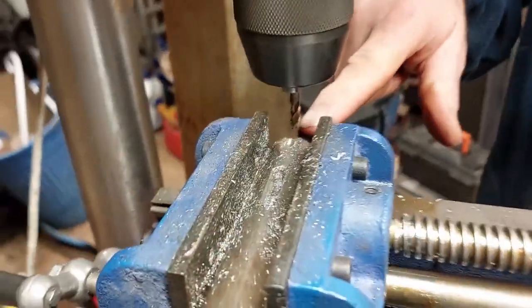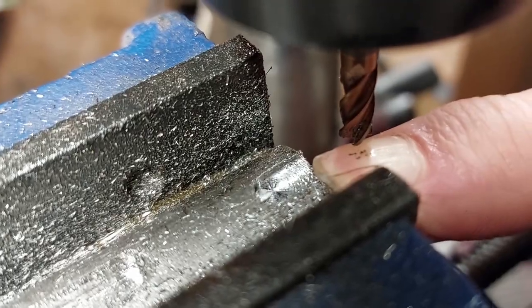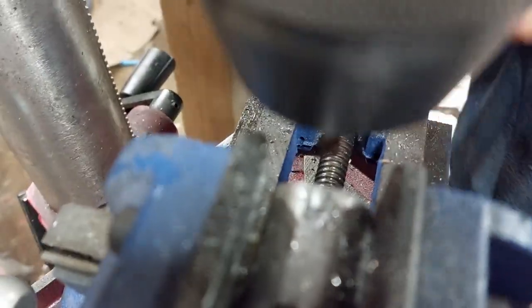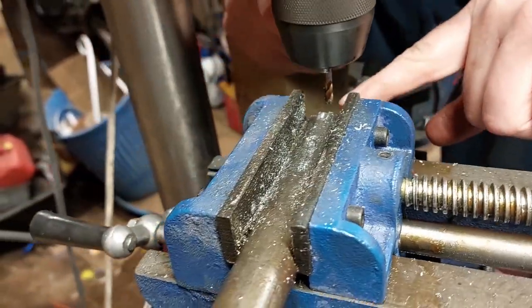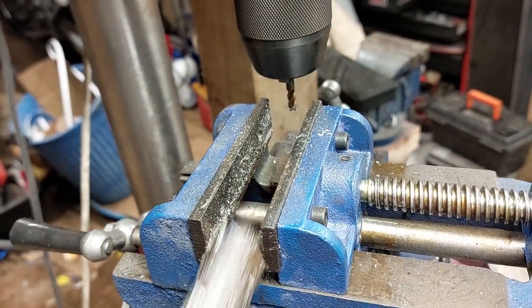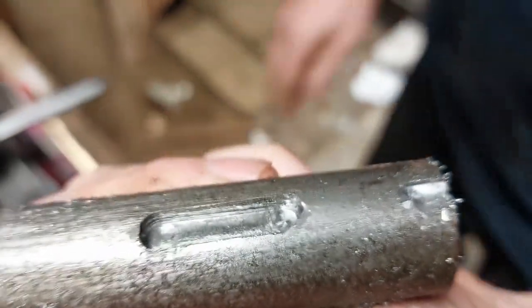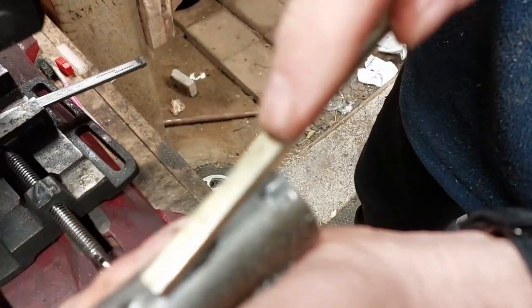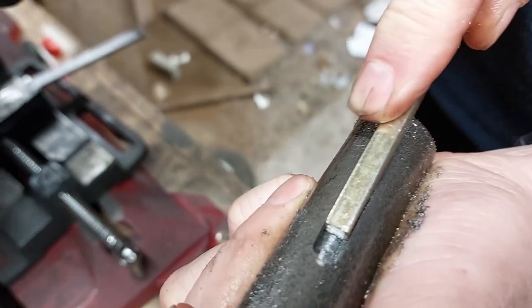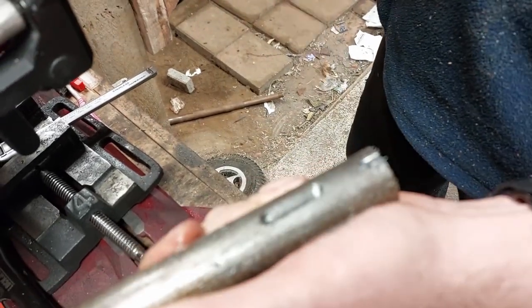I'll take this up, wind it back out, and clean it out with a bit of compressed air. What you can see has happened is we've actually cut a little slot right here. At the moment that slot is five millimeters, not six, so what you have to do now is wind this across a little bit and take a small pass across the side to bring it to the right size. Here's one that I've done earlier in the same process - I've cut it out completely and the six mil key steel fits in there pretty well. It's not going to be engineer quality but it's going to do what you need to do.